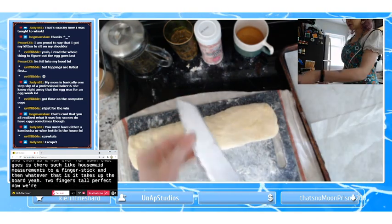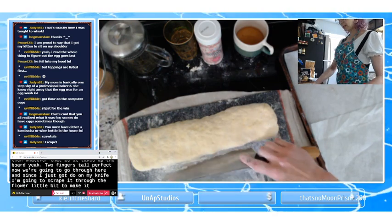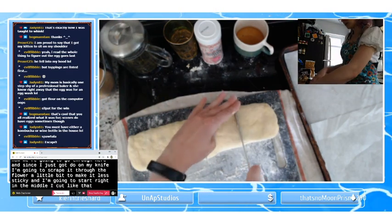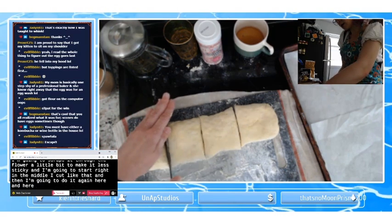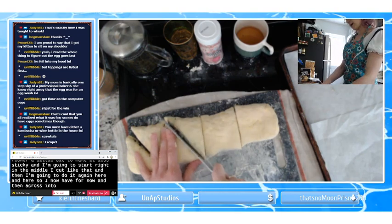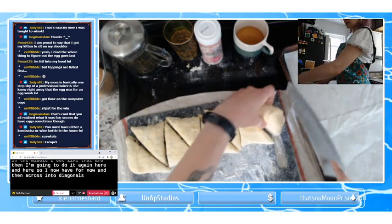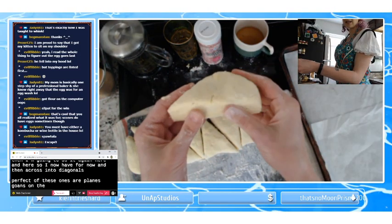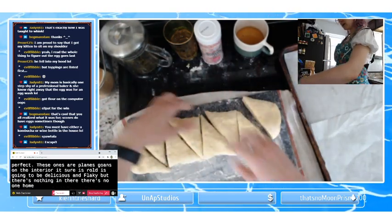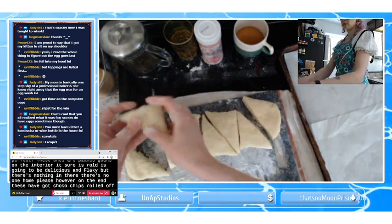Perfect. Now we're going to go through here, and since I just got dough on my knife, I'm going to scrape it through the flour a little bit to make it less sticky. I'm going to start right in the middle and cut like that, and then do it again here and here. So I now have four. And then across into diagonals. There. Perfect. Now these ones are plain scones on the end here. It sure is rolled, so it's going to be delicious and flaky, but there's nothing in there. These, however, on the end, have got choco chips rolled all through them.